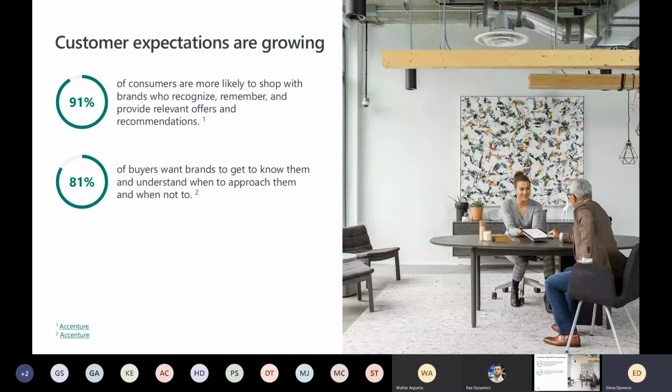All right, before we get into the details, it's always nice to start with some numbers that researchers and analysts have done. What we are seeing recently, especially in the last couple of years, is how consumer behavior has been changing rapidly, and how expectations of customers are growing as well.